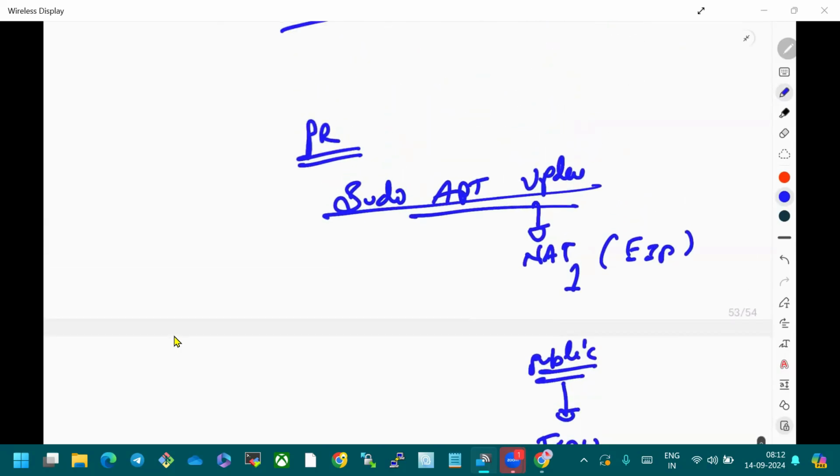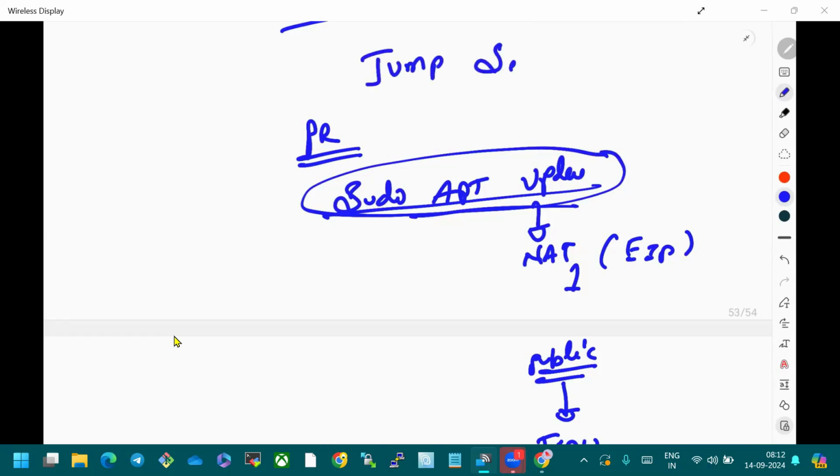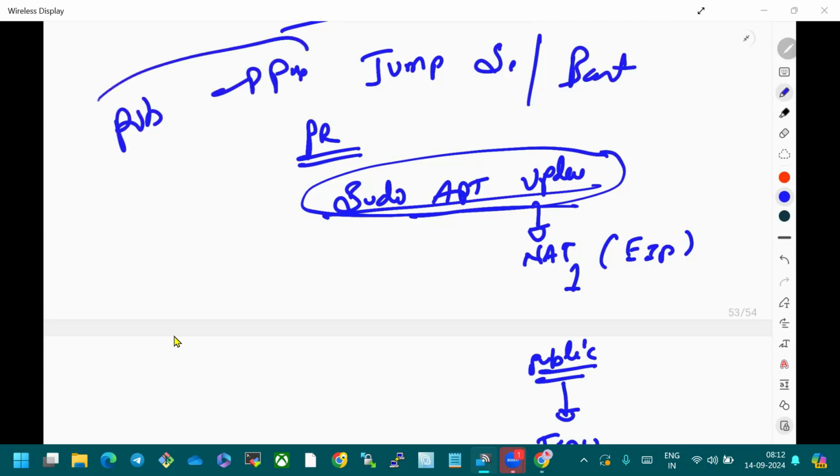Correct, guys? So if you wanted to update the EC2 instances inside your private subnet, first you need to use a jump server or a bastion host from your public subnet to your private subnet, or public EC2 instance to your private EC2 instance. This is what you need to do.